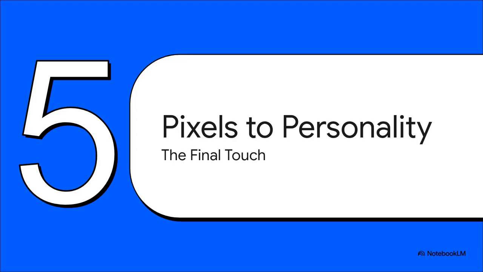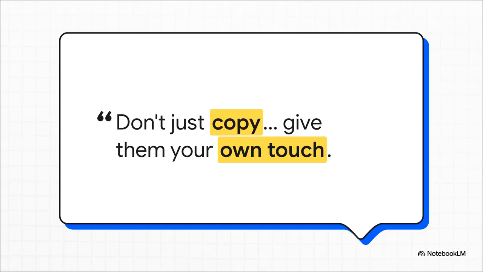So we've seen the tough constraints, the simple tools, and the clever techniques, but at the end of the day, all of this is in service of one ultimate goal: transforming a handful of pixels into a character with real, actual personality. And that brings us to this amazing piece of advice from the source material. The tools are there, right? The techniques can be learned. But the final, most important step is all about creativity. It's about not just copying what everyone else has done, but about giving your work your own unique style, your own touch. That's how a block of pixels gets a soul.